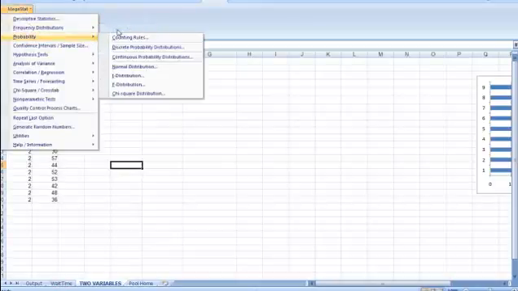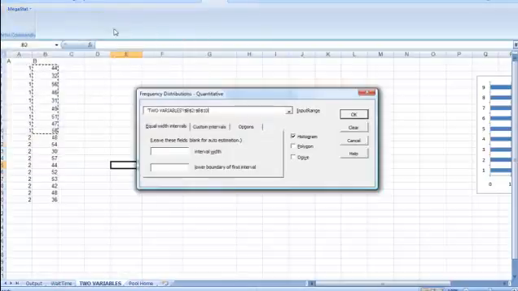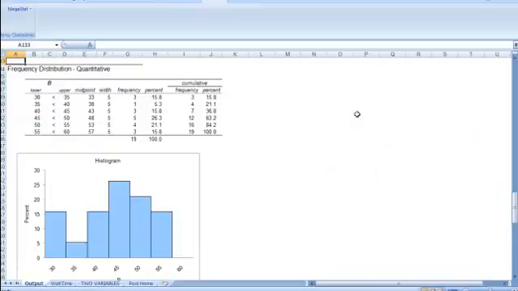So let me go back to my two variables, and let's try something else here. Let's do a quantitative data display again, but this time I'm going to use all the scores. I'm also going to request a polygon and an ogive. Again, all I have to do is highlight these values, input them by highlighting the table, and click OK. Well, now this looks a little better. I've got 19 values now.